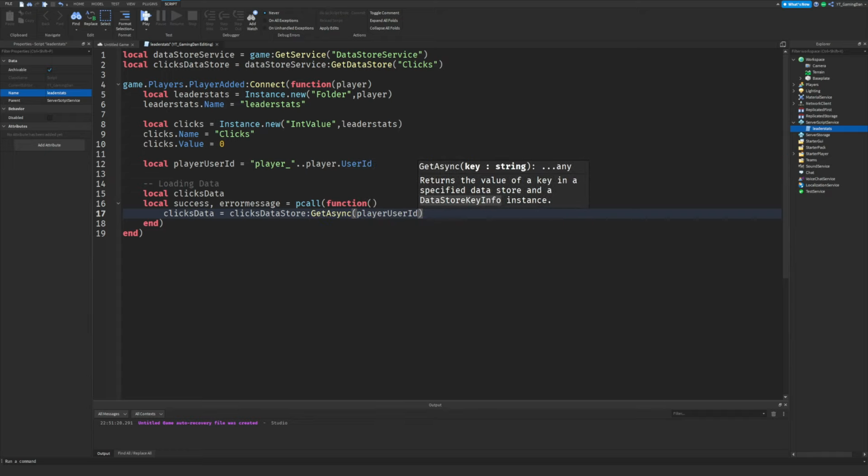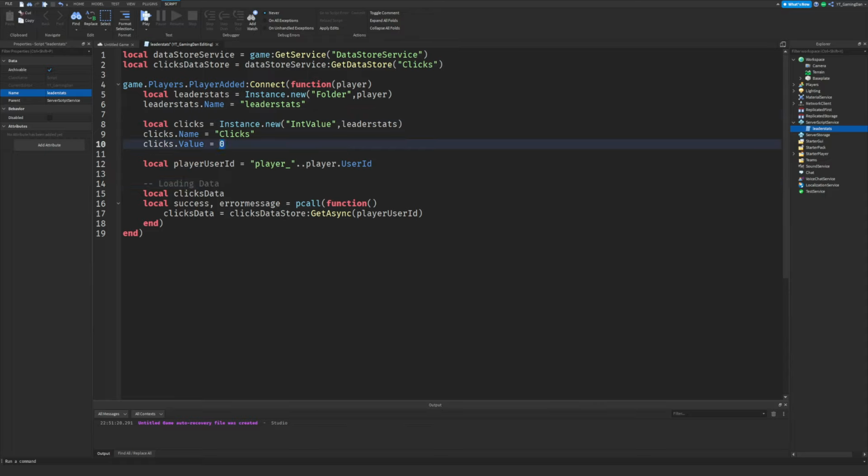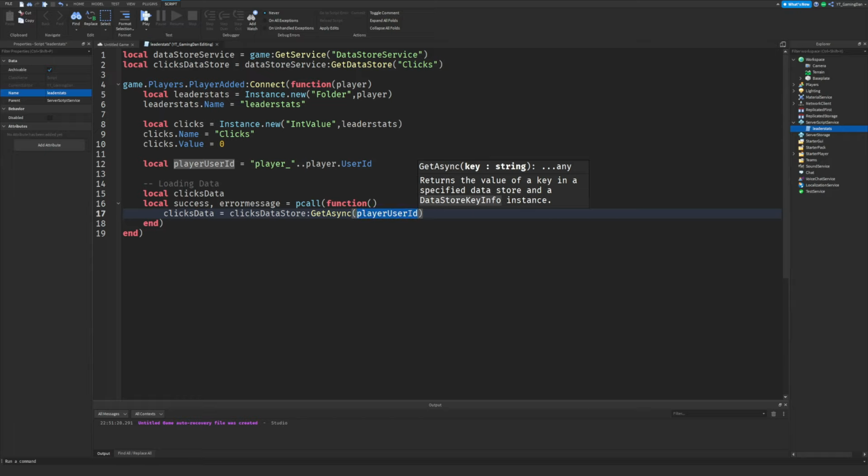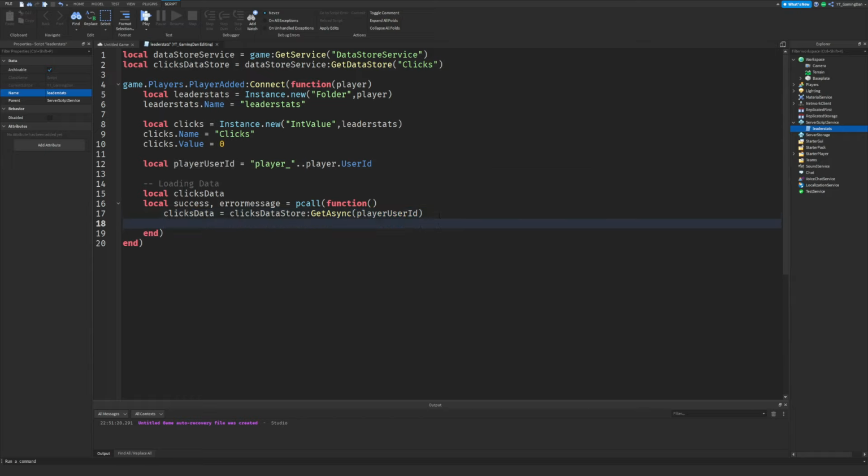player user ID. So what's happening over here, guys, we are actually loading the data onto the player's profile right now. So if they have already previously changed the value, if they've previously got clicks, we're just going to go ahead and actually get the data store value from whatever the ID is for the player over there, guys.